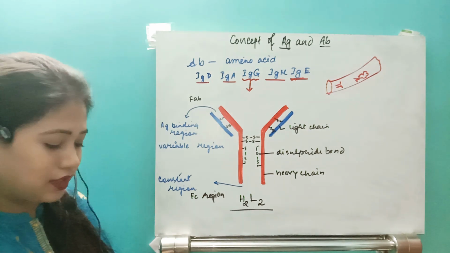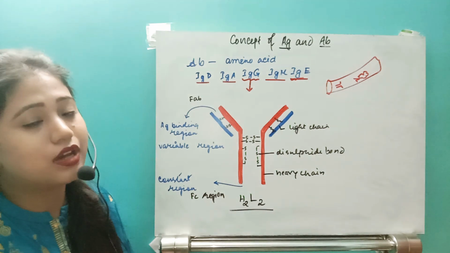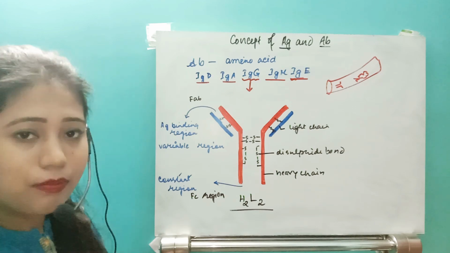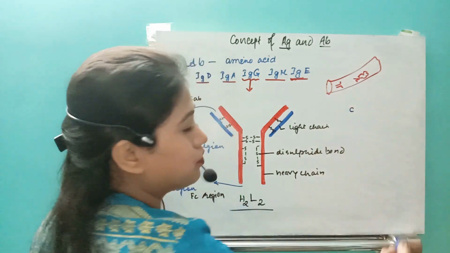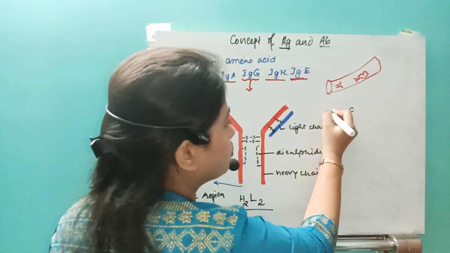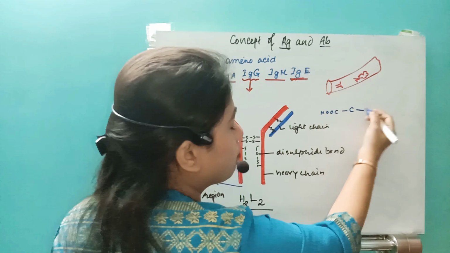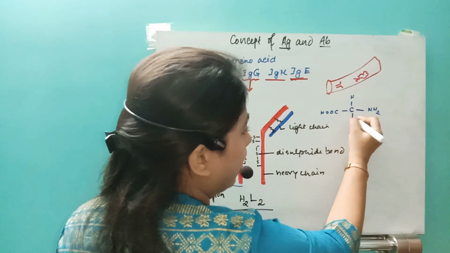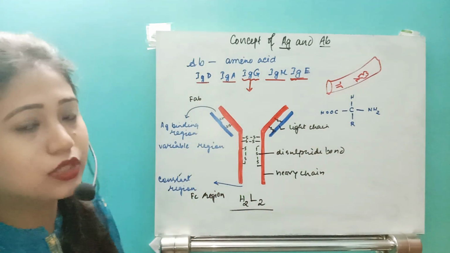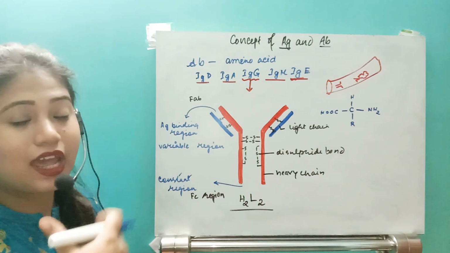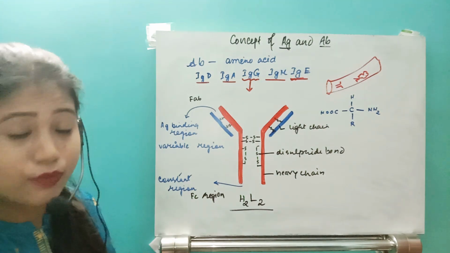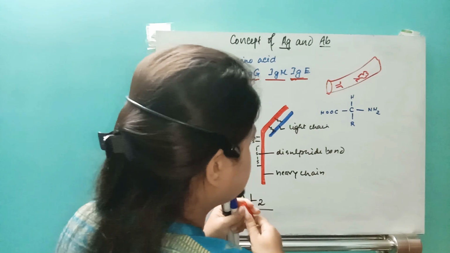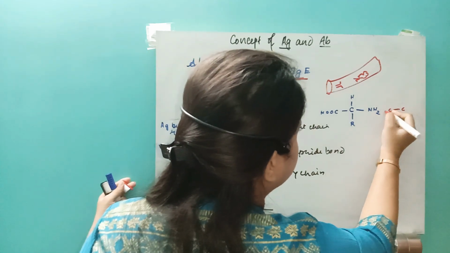One more thing I would like to tell you: look at the structure of the amino acid, the structure of the peptide chain. As you can remember, an amino acid has a central carbon. On one side it has a carboxylic acid group, on another side an amino group, on one side hydrogen, and on another a variable group. Now one amino acid can attach to the next amino acid by a peptide bond. How will this be possible? If I draw another amino acid here, what will happen?